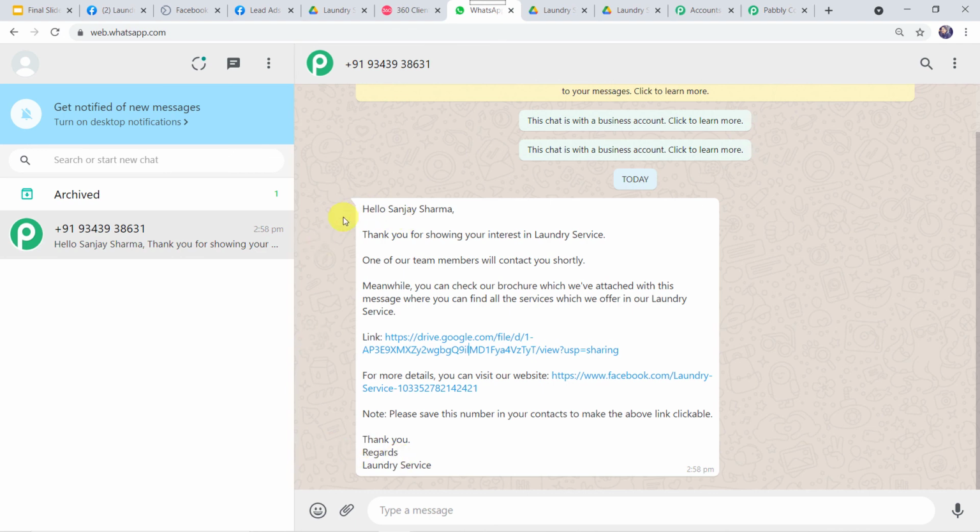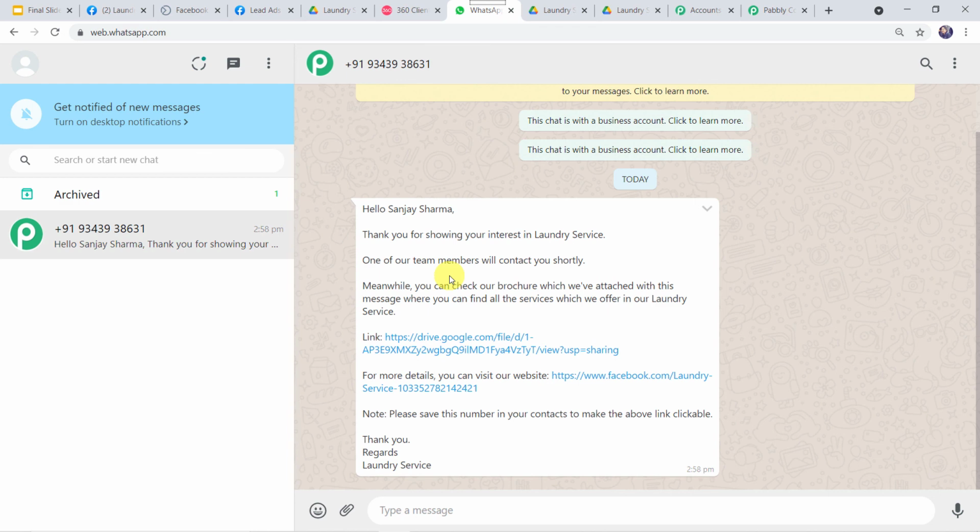Now here I want to give you an important information that here you can see that the data has captured immediately, but sometimes this might take some time in fetching the data, as the trigger here, that is Facebook lead ad form, is polling based. So if your data doesn't get captured immediately, don't worry about that. Please wait for 15-20 minutes patiently and your data will surely arrive.